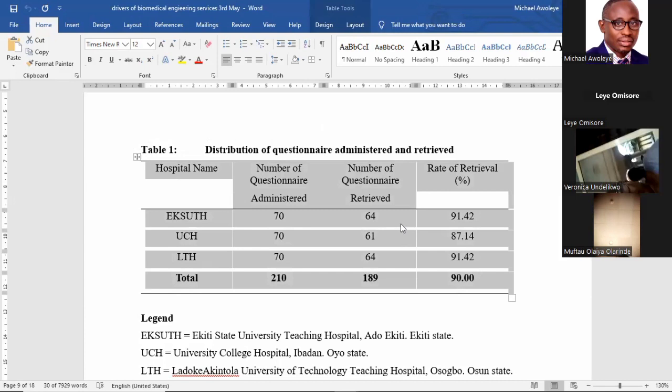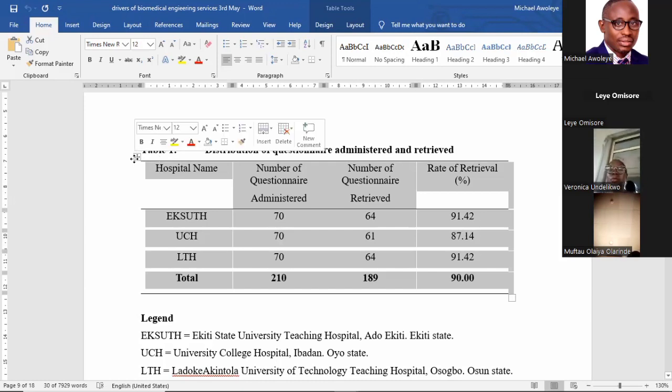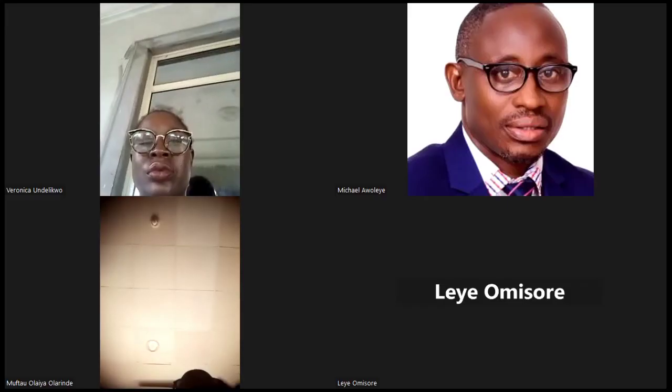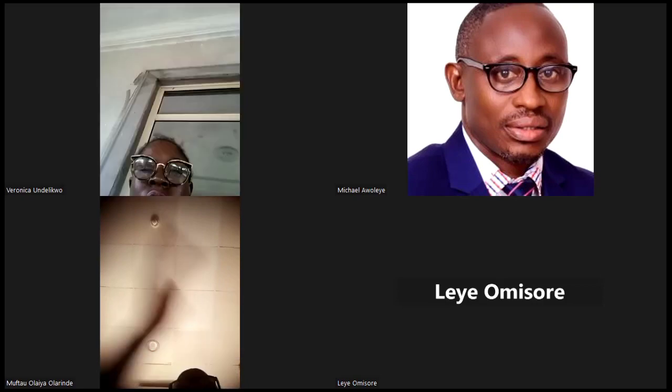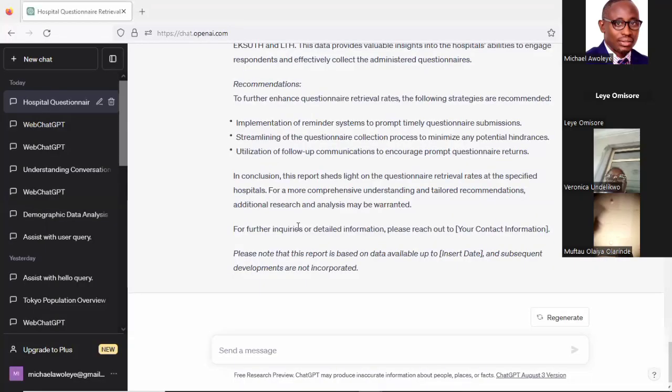But ChatGPT can assist you to fast track the reporting. At the end of the day, you can go back and redress whatever output you get from ChatGPT. So just like we used to know, all you have to do is copy the table. You click on the table. Let's say this is the table I want to discuss. So I'm going to take this to ChatGPT. I have to stop sharing this and then share the ChatGPT environment to demonstrate what we want to do.